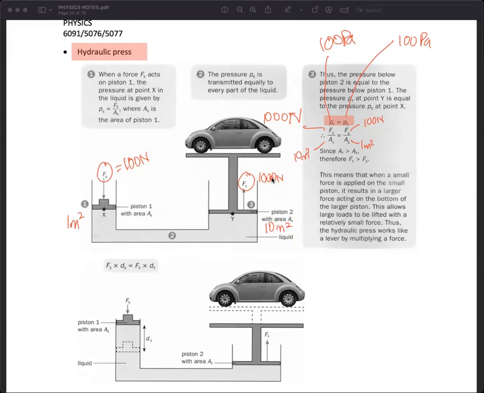Can you think about it? What is the catch here? All I need to do is multiply the area, right? If the area is 10 times bigger, my force will be 10 times bigger. So if I want to create a very big force, I just make this area much bigger, or this area much smaller. Yes, it works, but is there any catch? Think about it. Any catch at all?